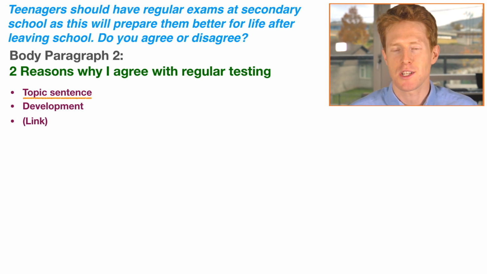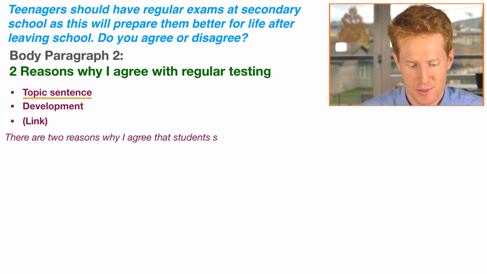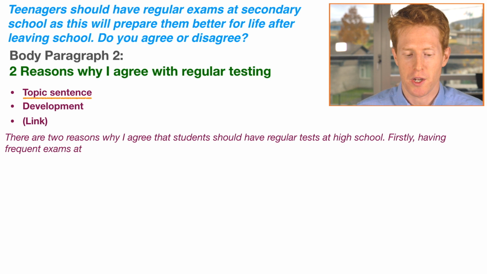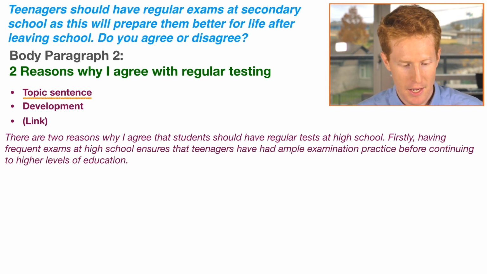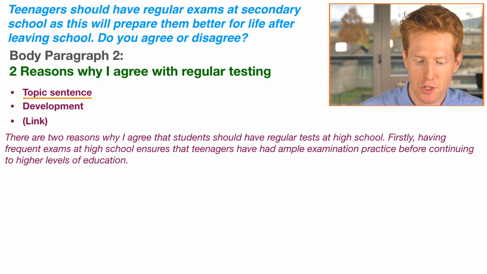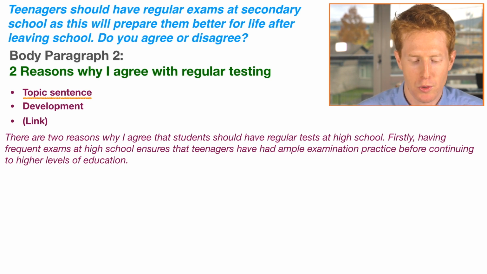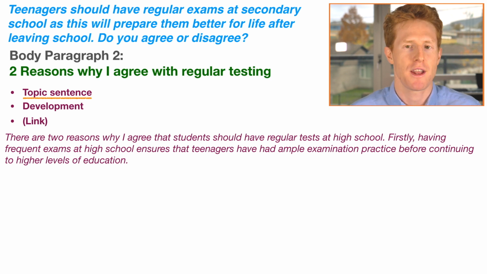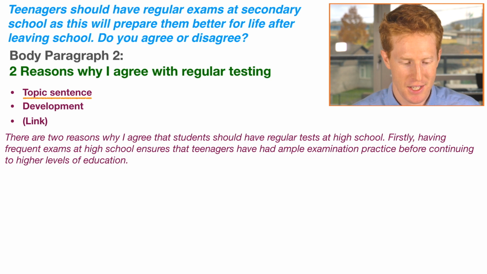Now we're going to start with a topic sentence, or rather topic sentences, and it's going to look like this. There are two reasons why I agree that students should have regular tests at high school. Firstly, having frequent exams at high school ensures that teenagers have had ample examination practice before continuing to higher levels of education. Okay, we're introducing the first idea.